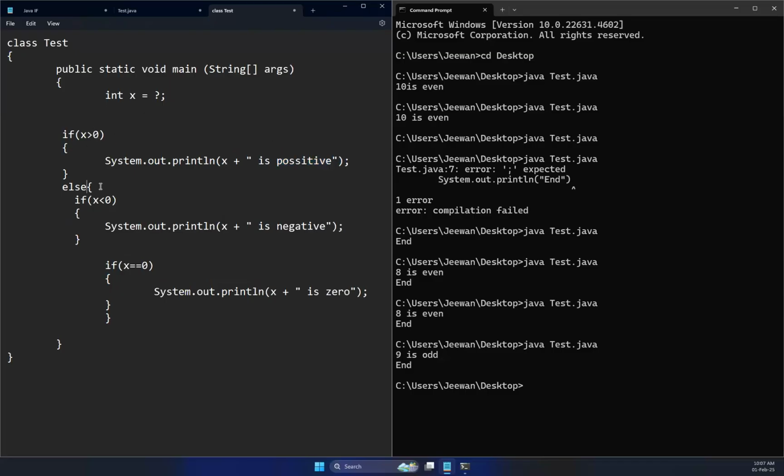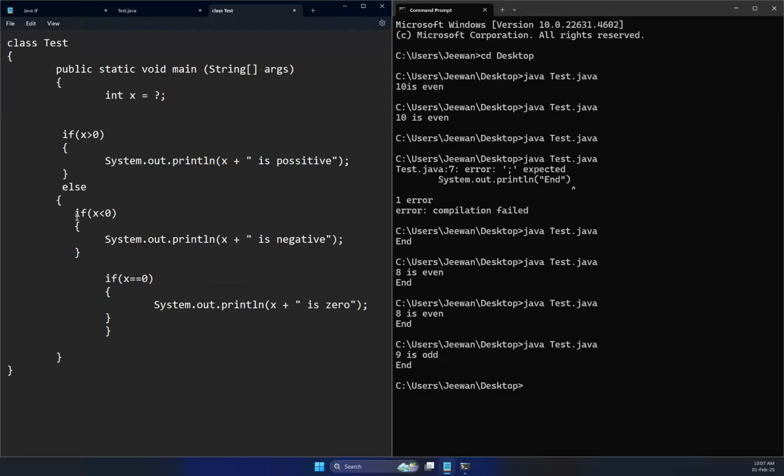If not, that means if it comes to the else, this is either less than 0 or equals 0. Now I'm going to check whether x is less than 0. Then I'm going to say it is negative. Then I'm going to have else. No need to check another condition. Obviously, 2 conditions have been checked already because I have checked for negative and I have checked for positive. So if it is not either case, it should be 0.